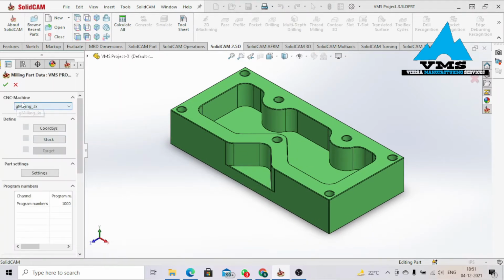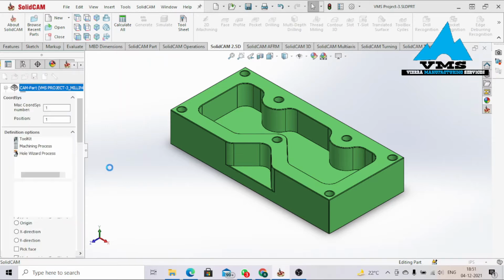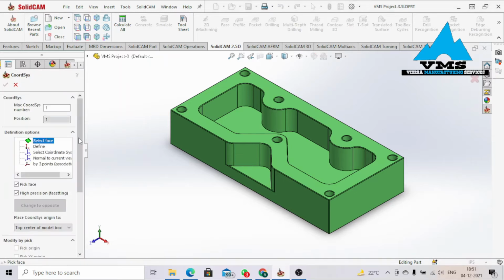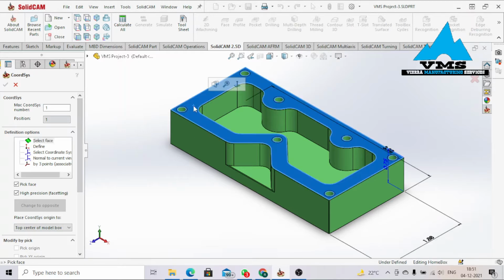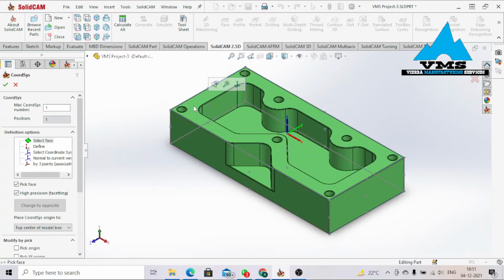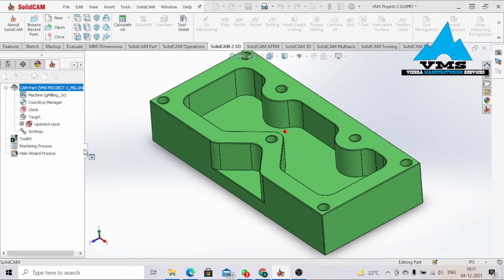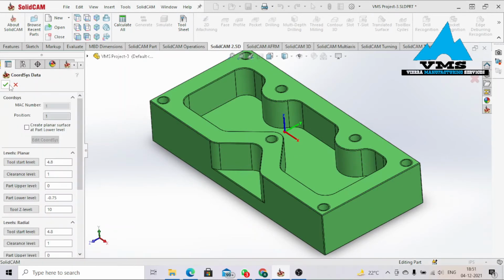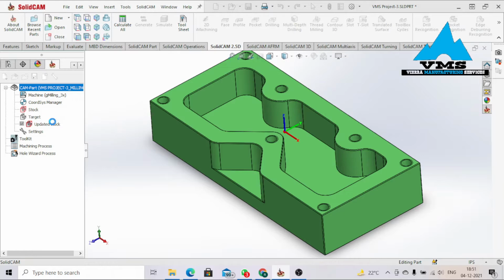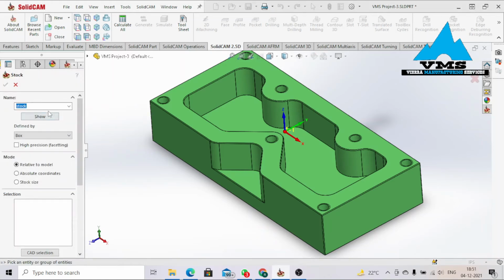So CNC machine, I'm using G-milling 3X coordinate system. Select face. I'm selecting this top face. Okay, all good. Stock definition. It's very clear.